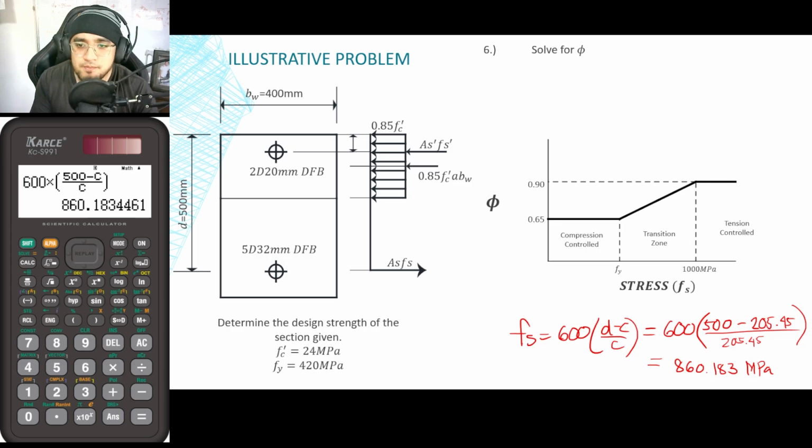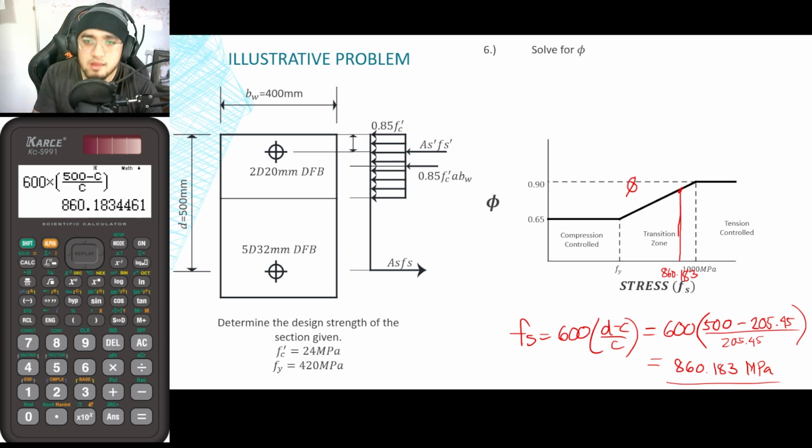Okay, so from that, guys, since the stress that is being experienced by the steel is 860.183, meaning that the value of P is actually located at this particular point. Apologies that my line is not really straight. So let me just rewrite that if I can draw it straighter this time. Well, I actually can't. So assuming that this is now 860.183. So what is now the value for our phi?